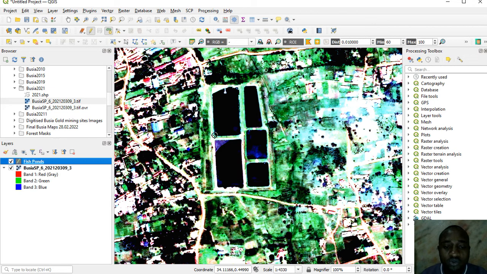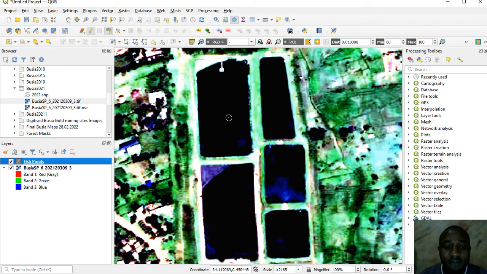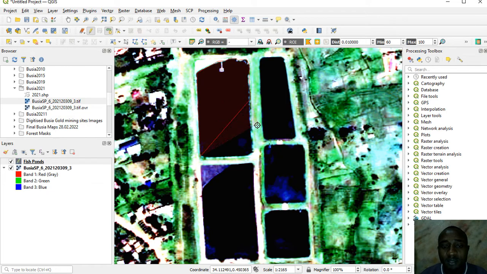So what you do, you zoom in further to be accurate or be more accurate. So for now, you click here, you click and move around the whole polygon. Okay, so you move around the whole polygon, but you zoom in further to actually reduce on the errors.